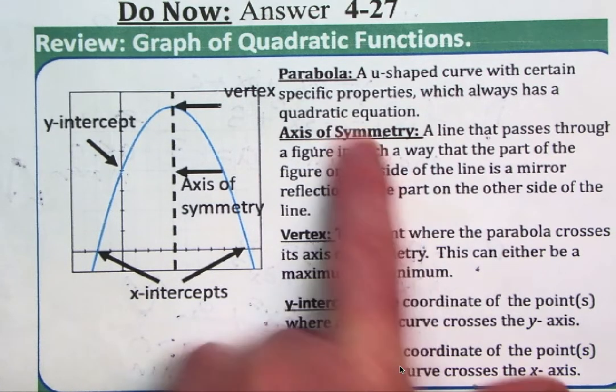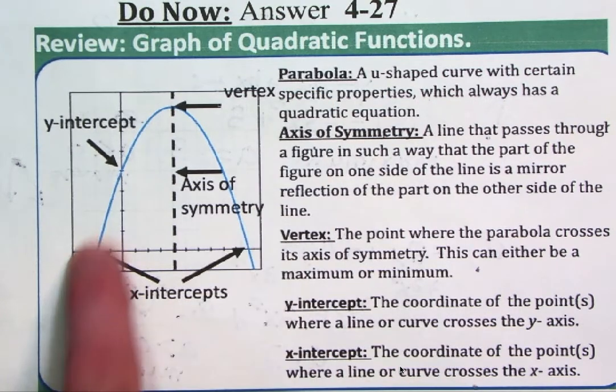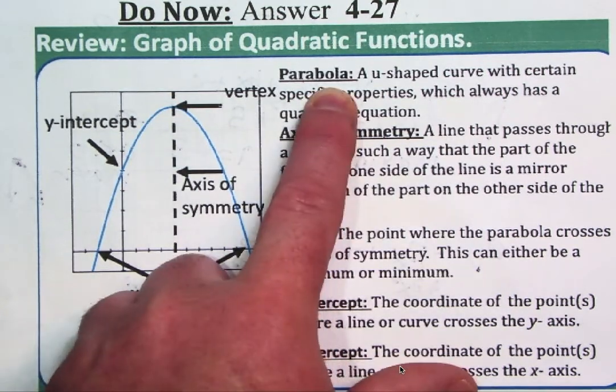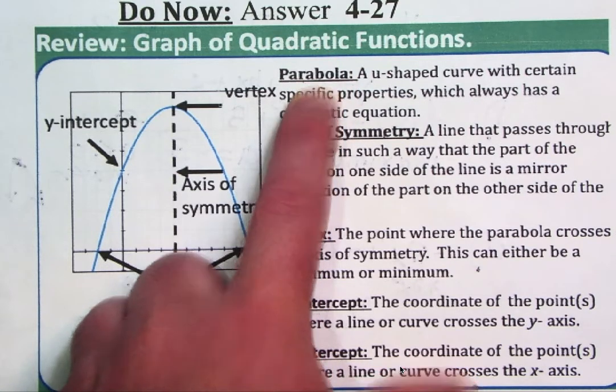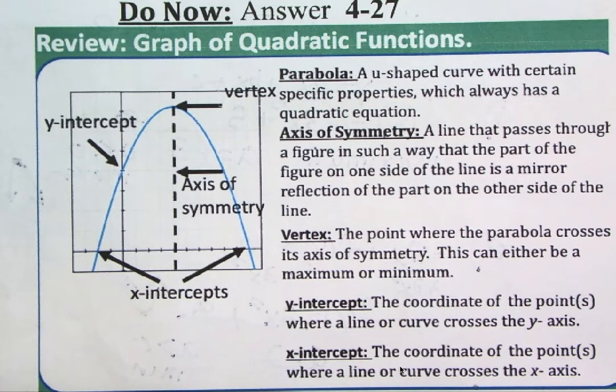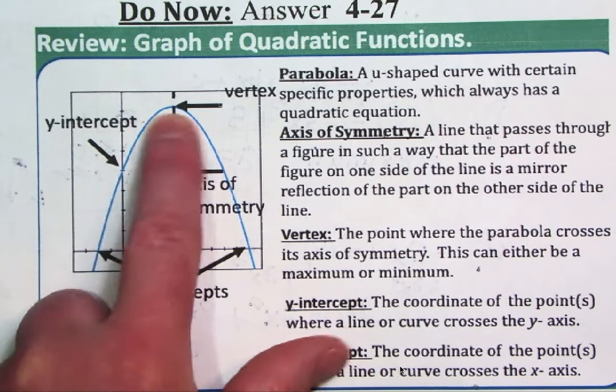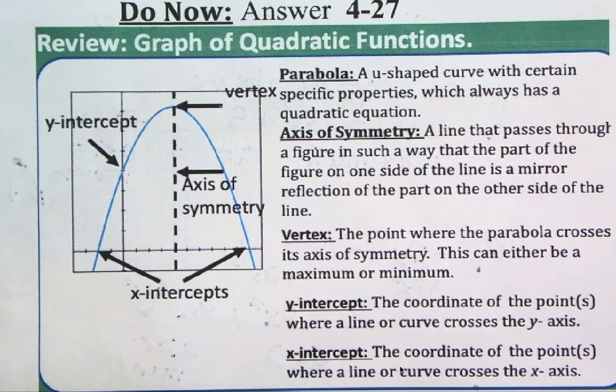Okay, one big thing is that the shape that you see here, this up and down, is called a parabola, and every quadratic function has a parabola. Just like linear was a straight line, right? Quadratics have something called a parabola. That's the name it was given. So there's some cool things about it you would have explored.